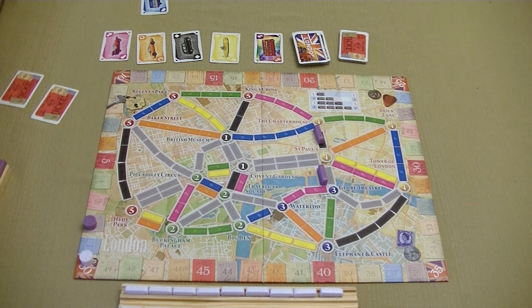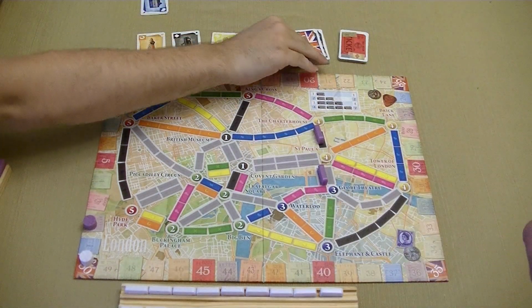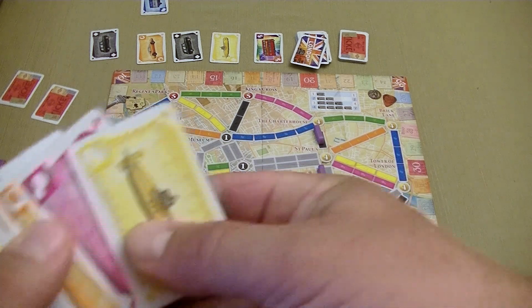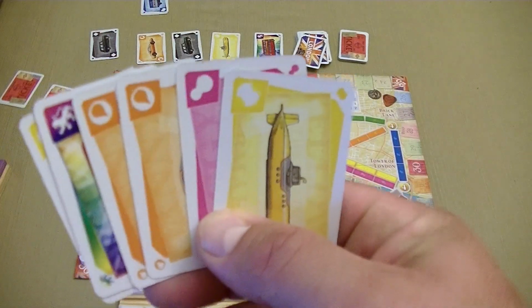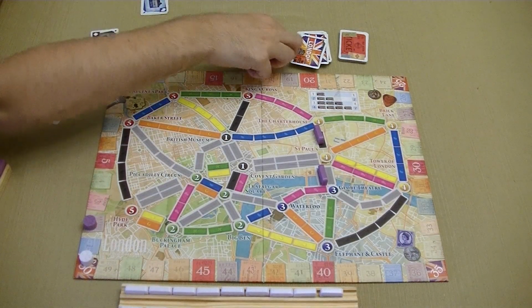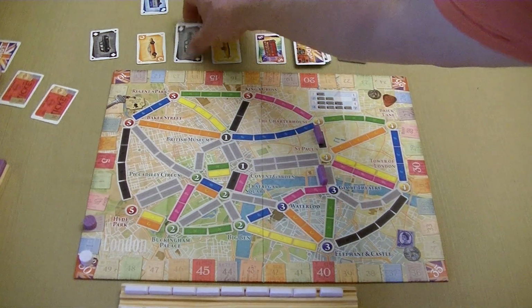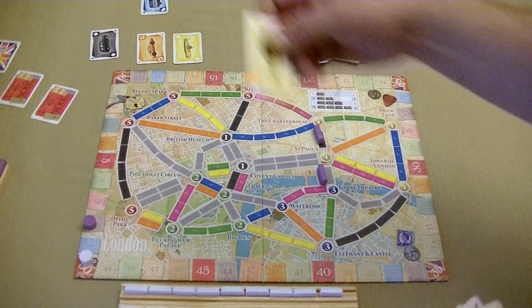Let's see. I will take a pink. The other thing I can do is take one off the top as a blind draw. So here's what we have right now in our hand. And there's no hand limit. We can have as many of these as we need in our hand. I'll take the wild. Ooh, that would have been lucky. Okay, I'm going to take this black one. And I'll take a yellow one.